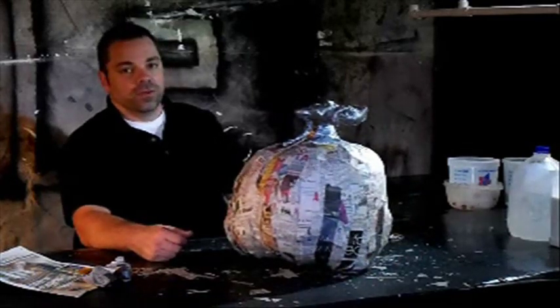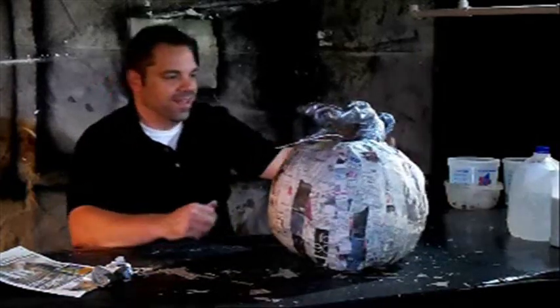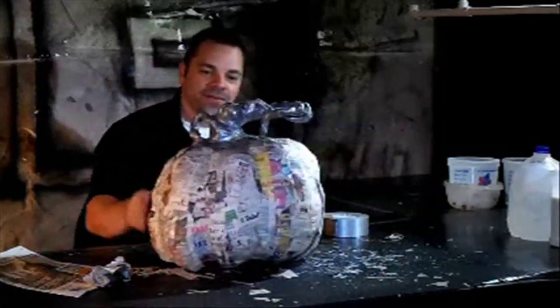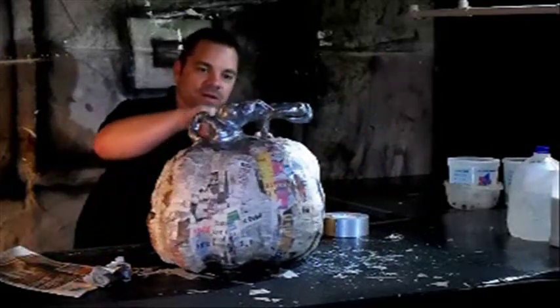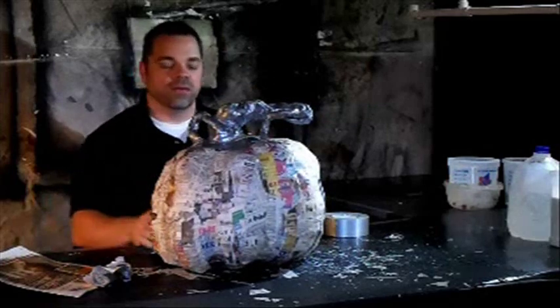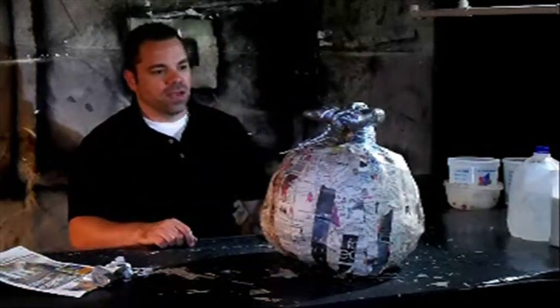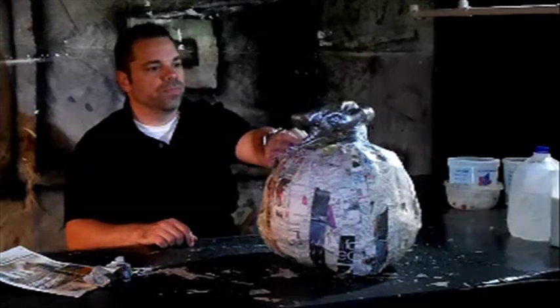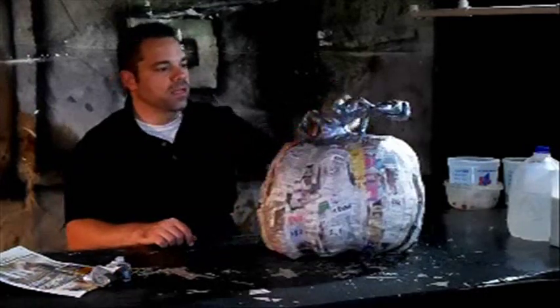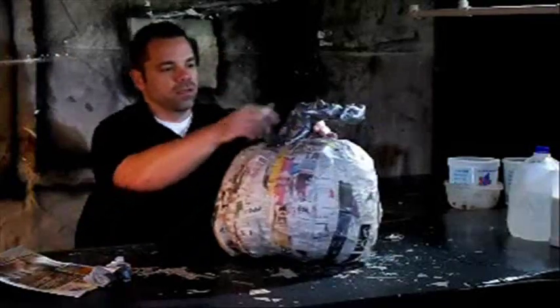Hopefully that's not looking too whimsical. Can't stand it when it looks like that. I don't know. What do you think? I'm my own worst critic. But I know that as I go on, I can change it up and make it look a lot nastier than what it's looking right now. But that gets me a pretty good stem built out.